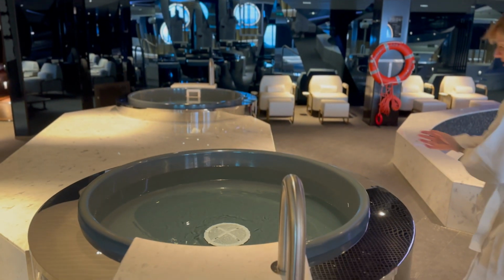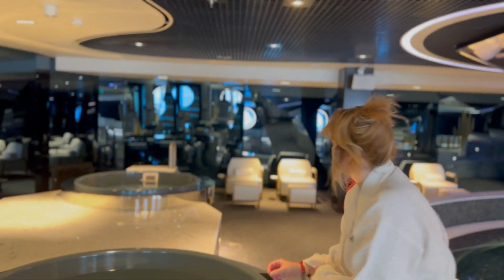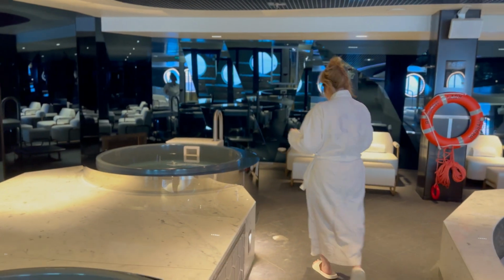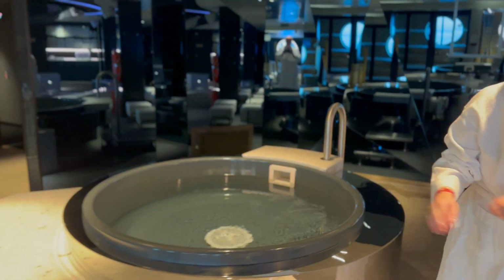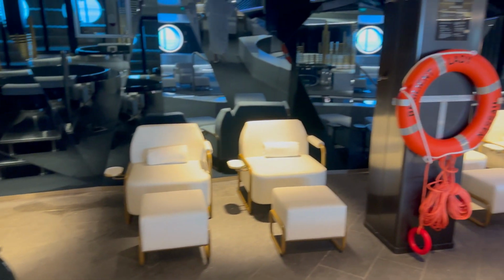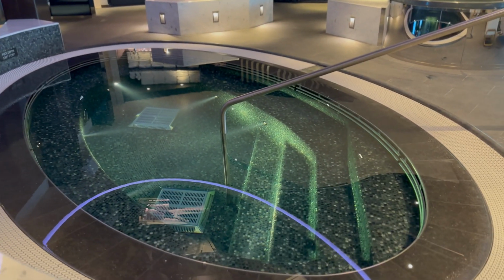We're not going to spoil what we're going to put in the review on the spa, but if you've seen any of our other ones, it is a very stylish spa, and it's a great place to spend 3 hours. I'm having a drink while I talk. Those 2 pools that you could see when you touch, they're plunge pools for after you've been in the sauna or the steam rooms and things.